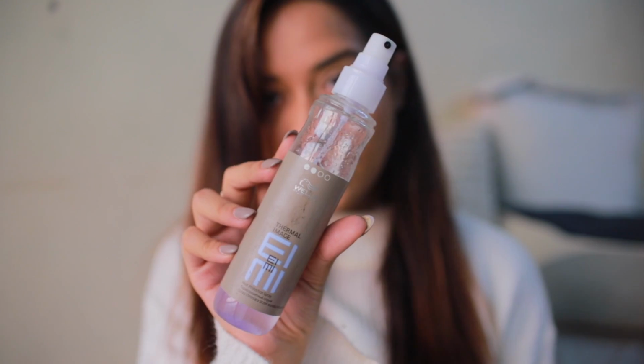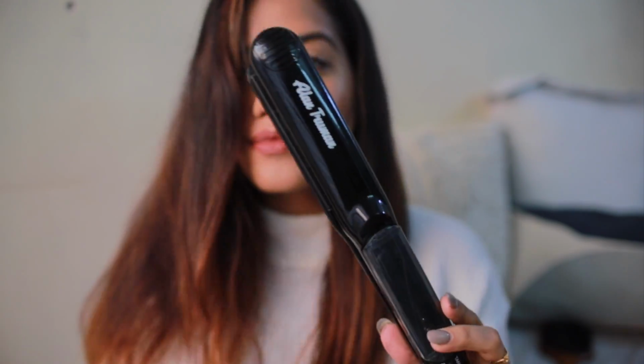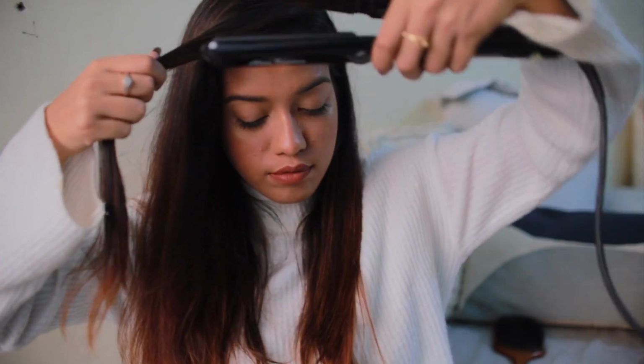And to protect my hair from heat, I'm going to use this heat protectant from Wella. I am just going to spray this very generously all over my hair, and for curling my hair today I am going to use this straightener from Almond. I absolutely love the straightener.